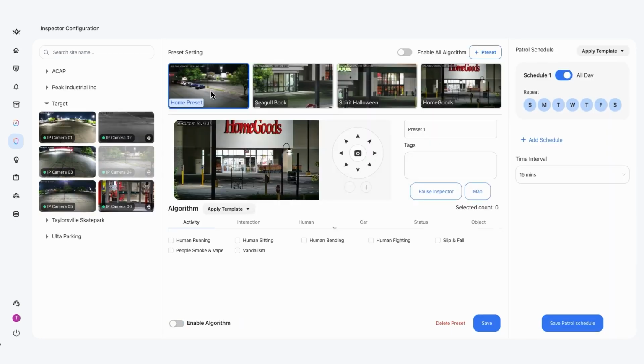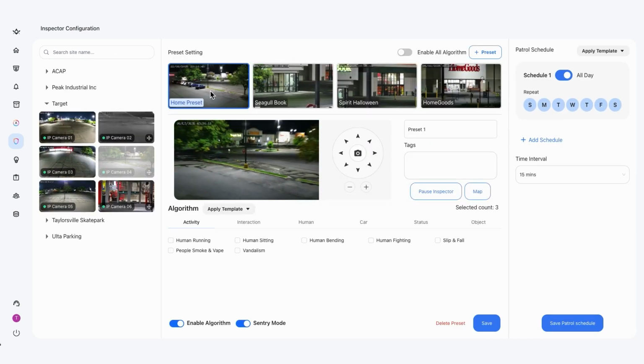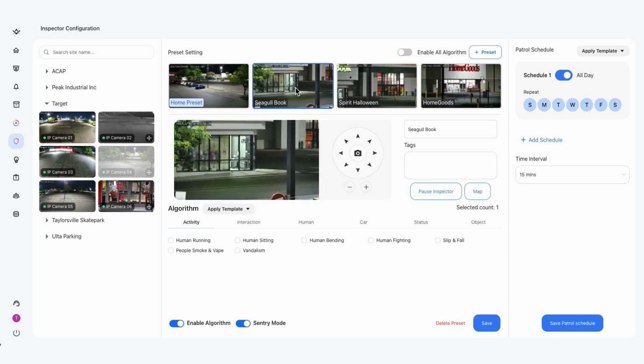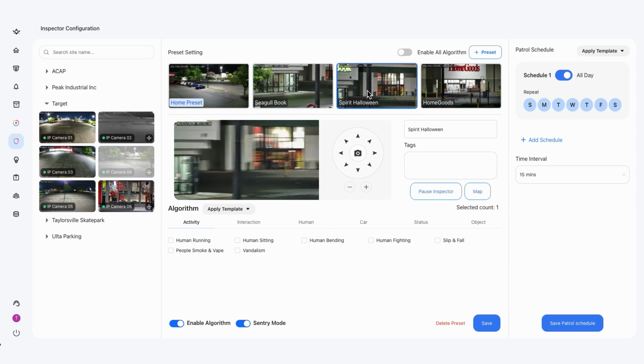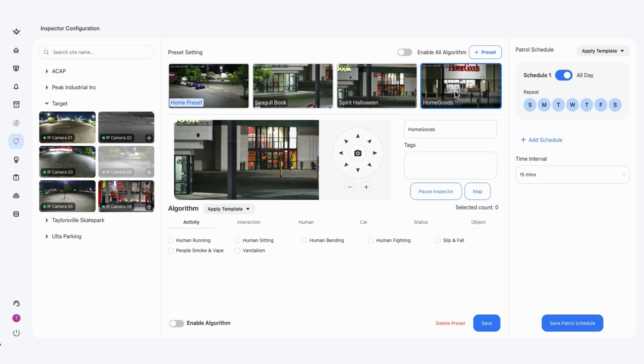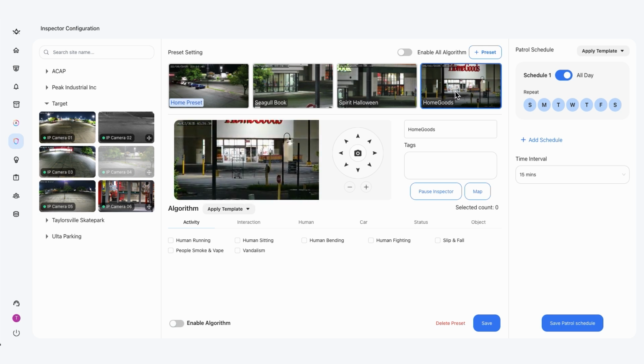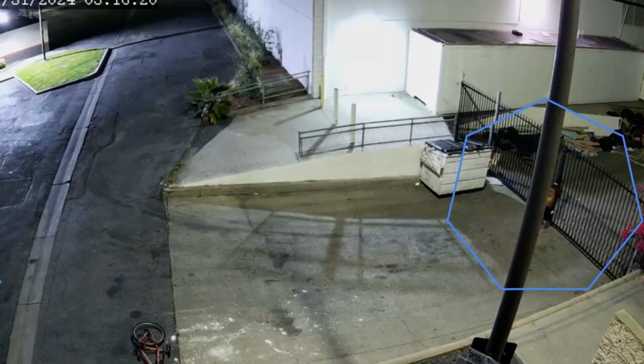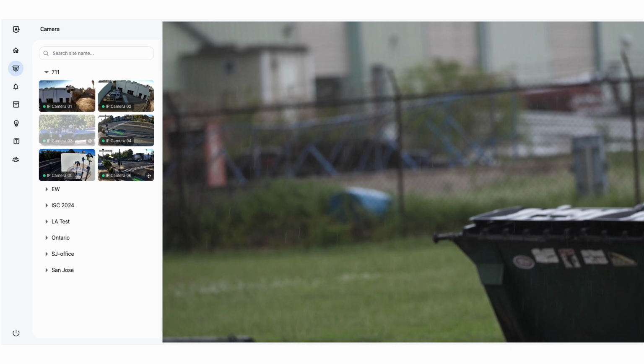Once a camera is selected, we can set up presets for areas of interest that the camera will patrol throughout the day or night. This can be entryways, vulnerable zones, trash can areas, or any area you want to keep an extra close eye on. The camera will pan over and zoom in on each preset area, scanning it for any incidents or suspicious activity. It can let you know if a door has been left open, if someone hopped a fence, or something simple like a trash can is full.